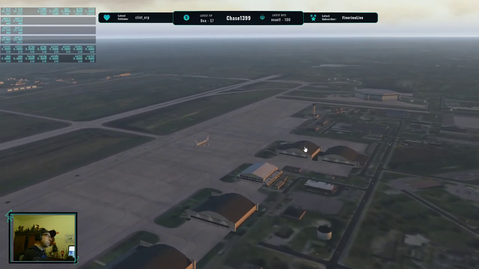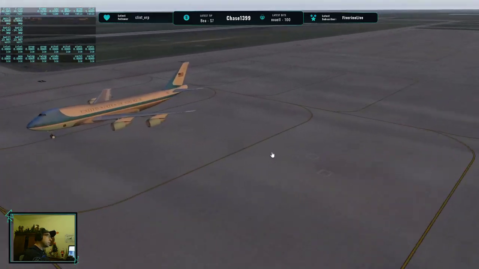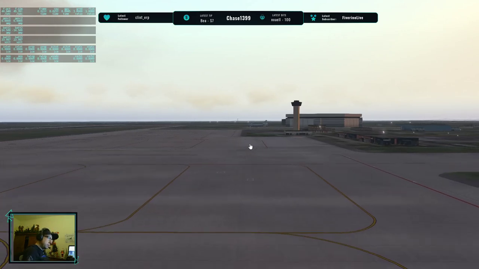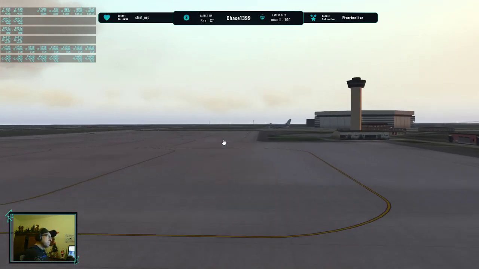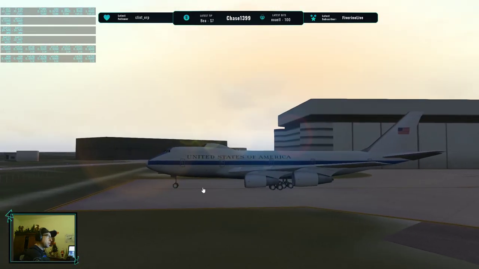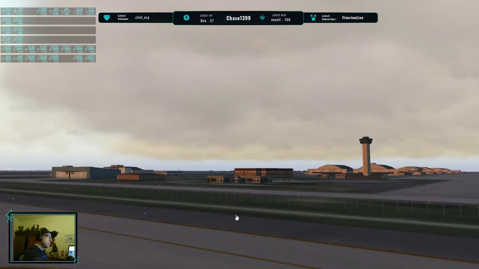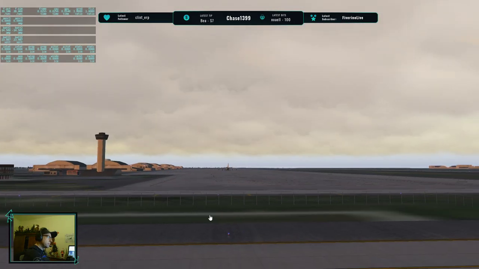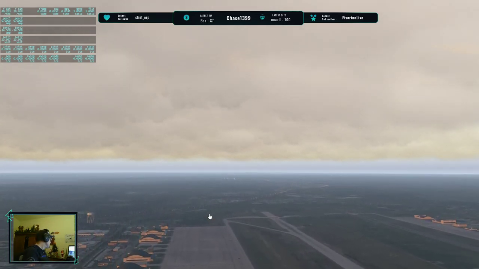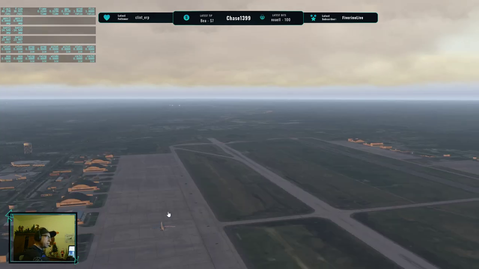Yep, here's Air Force One. There's actually two of them. Right. So there's Air Force One. It's Andrews Air Force Base. Yeah, well, I guess this was a museum. That's the original Air Force One, or the first one. Did some work there a few years back for VP. Cool.